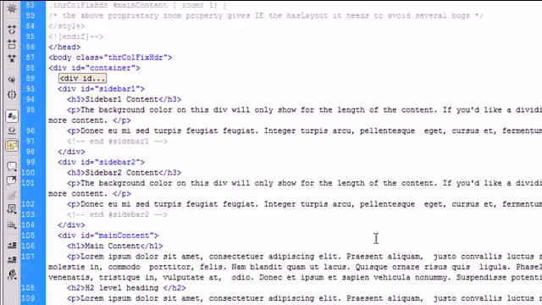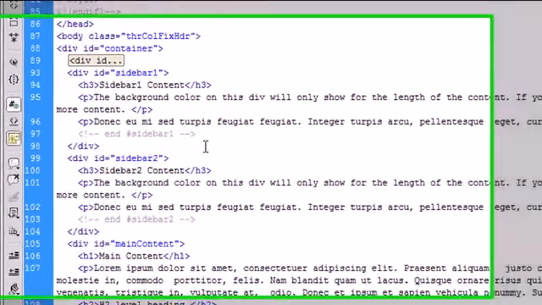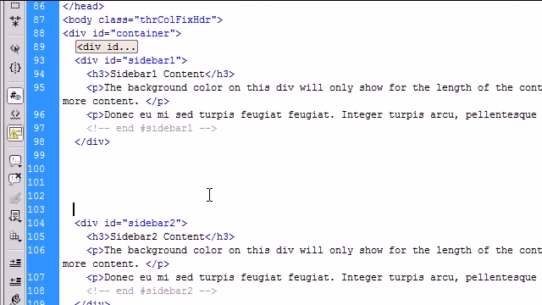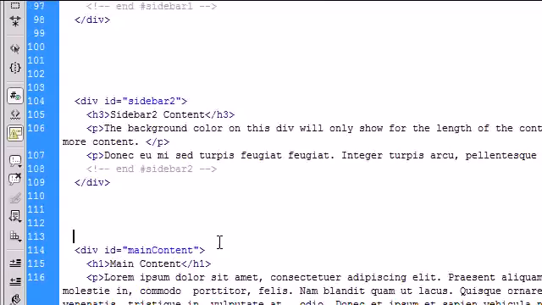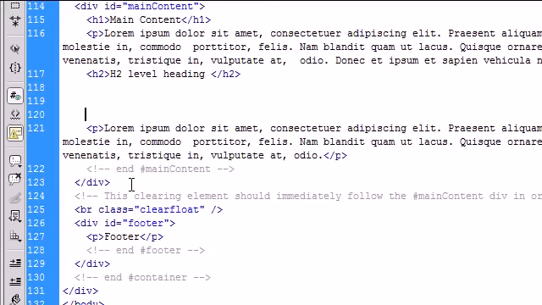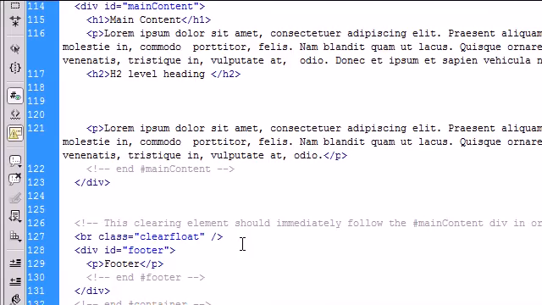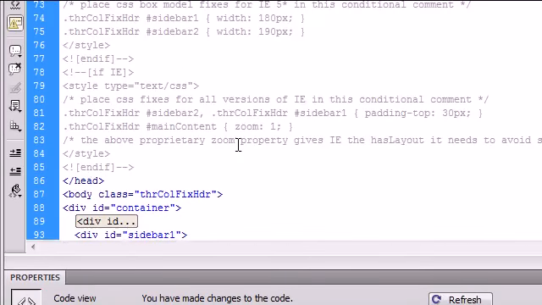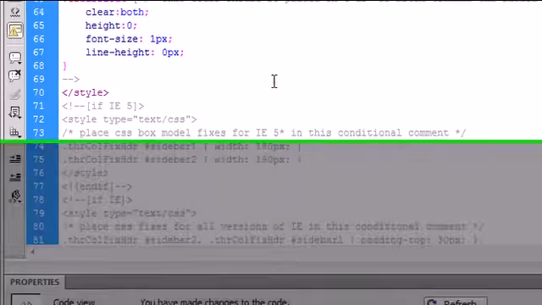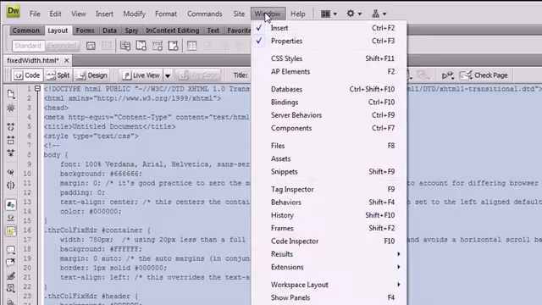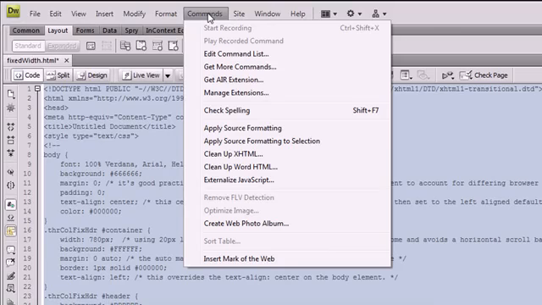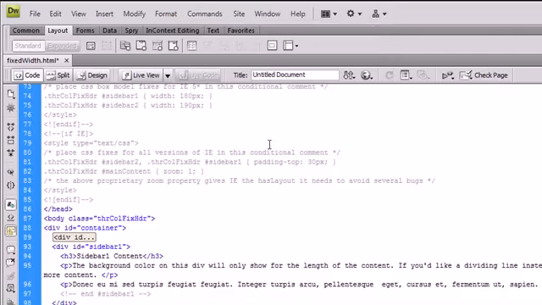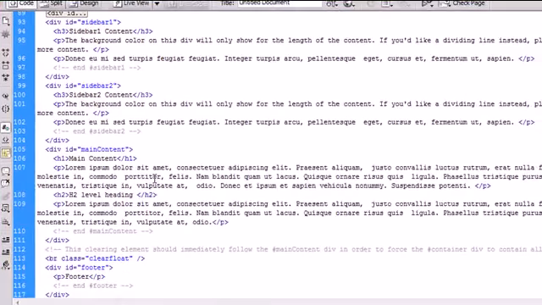Also, if you're importing HTML from another source, say you have a lot of HTML that is jumbled up and not formatted well and it's hard to understand and you can't really tell what's going on, Dreamweaver has a feature called source formatting, and I use this all the time. It's one of my favorite features about Dreamweaver. It's as easy as going in, selecting all the text, and going to commands and apply source formatting, and as you can see, all of those spaces that I just made went away completely.